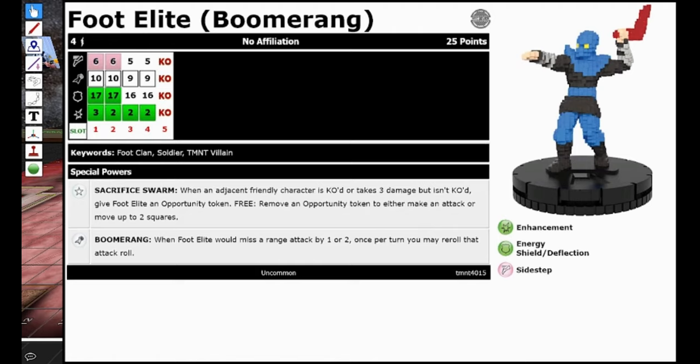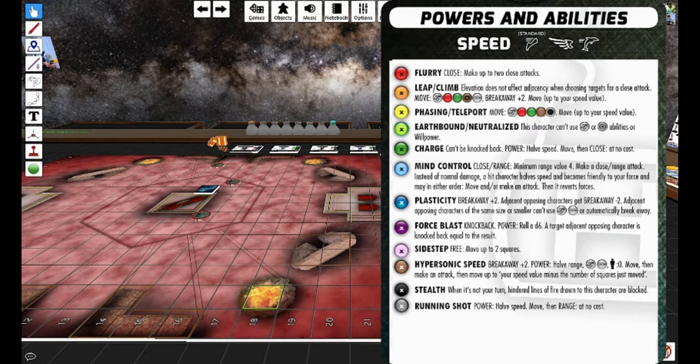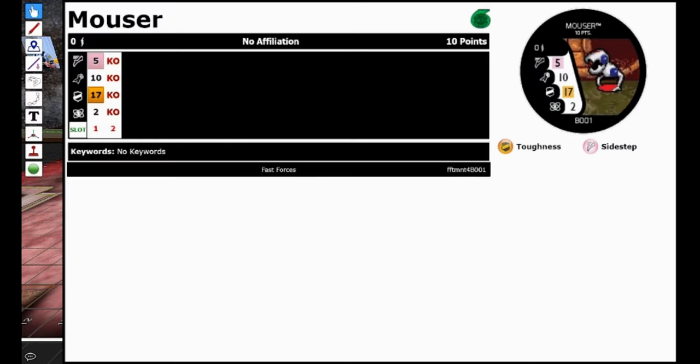And last, but certainly not least on the team, we have Mauser from the starter set. We got some sidestep. We have some tiny size, indomitable, and 17 with toughness. So, yeah, Mauser's going to be probably our MVP, just by the way things are going. Whoever voted for that. I would say it's a great vote.